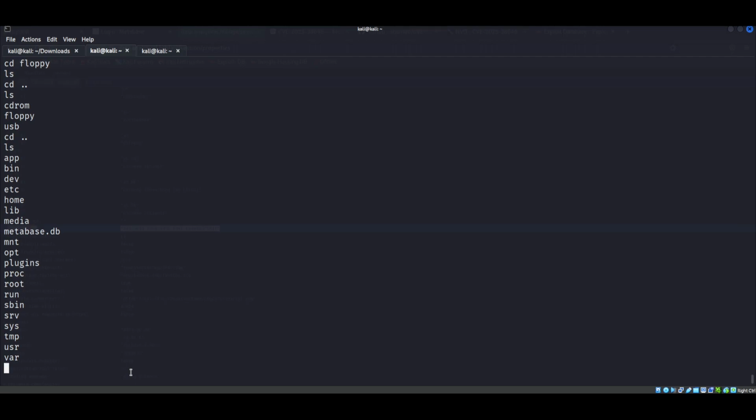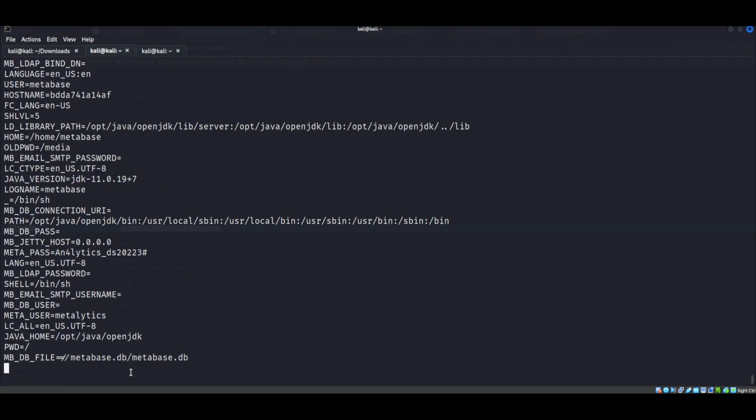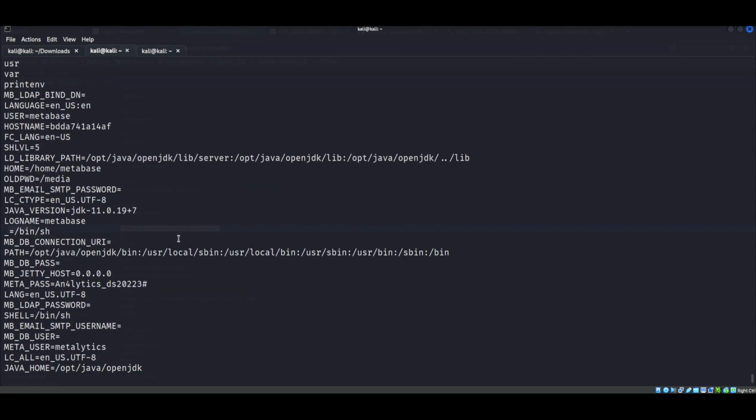Let's print environment variables. Host name, user, okay. Login name, okay.